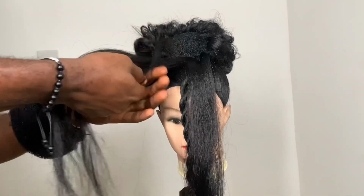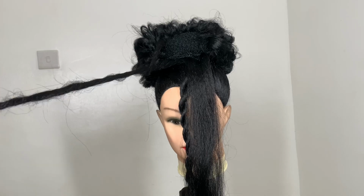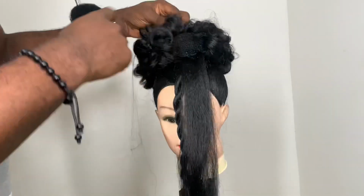So for this part in front, I'm going to do the same method, twist and drag, then spread it and make sure I cover my bun properly.